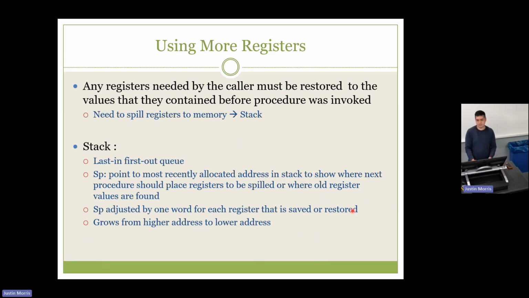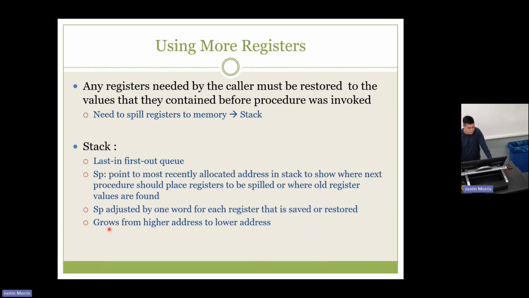So if you need to save one register into the stack because your procedure just needs to use one register, you decrement the stack pointer by 4, do a store word of that register to the stack pointer now, and then you can do whatever you need to use that register. And before you do the jump register to return to the caller, you load word that register value that you stored to the top of the stack back into the register and increment the stack pointer to say that it was removed.